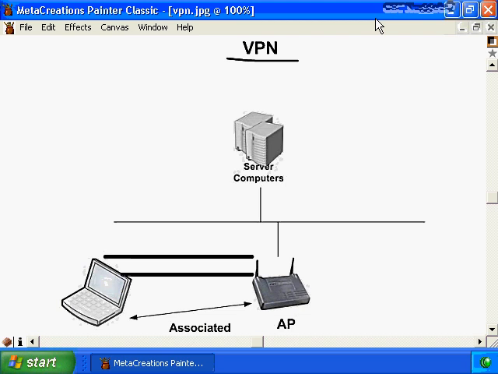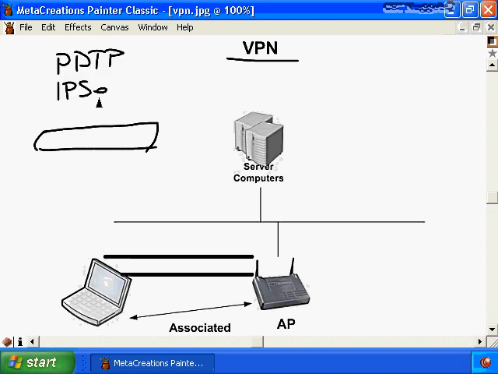Virtual private networks are typically used for securing data that is transmitted over the unsecure network, which is the Internet. With a virtual private network, we create a secure tunnel from a client to a server, and the secure tunnel is encapsulated using a virtual private network protocol, which is typically either Point-to-Point Tunneling Protocol, or PPTP, or IP security protocol, or IPsec.